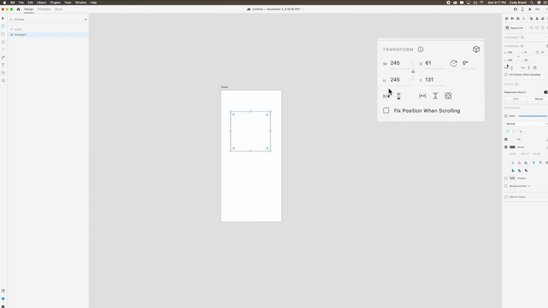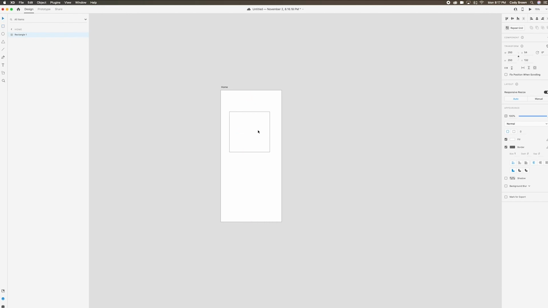That's a decent size, but I want to round it up to maybe 250. If I click this lock icon, it'll keep the proportions constrained. So I'll type 250. And there we go. We have a 250 by 250 square.